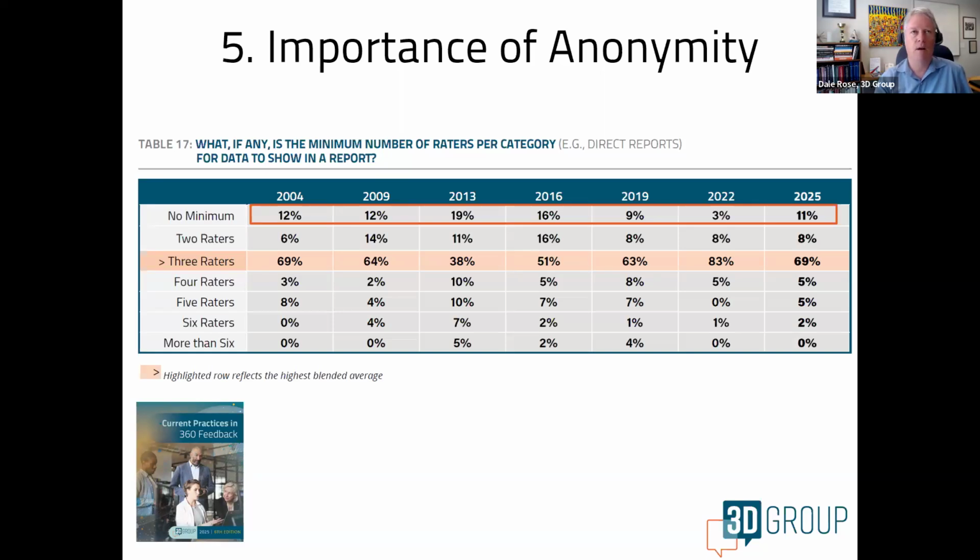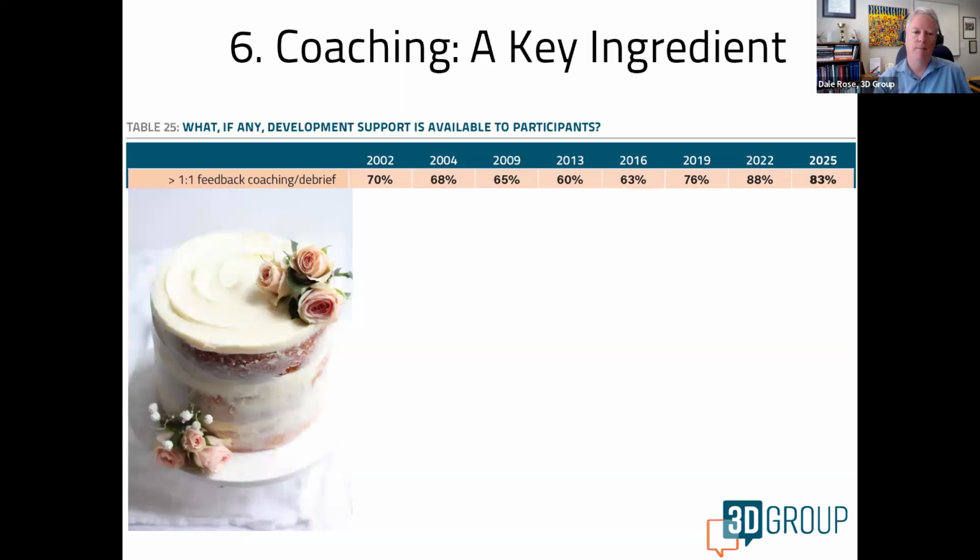The sixth and final best practice I'm going to flag here is important and not necessarily seen as important all the time when people are thinking about surveys, reports, and response rates, which is where a lot of the energy goes. It's feedback coaching. I'm not talking here about executive coaching. Executive coaching is fine and good, but really a feedback coach, somebody who can coach you through your feedback and help you come up with what you do about it. What is my plan here? What am I going to do with this feedback? It's super, super important to getting the actual change that you're looking for.